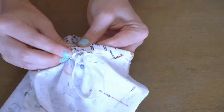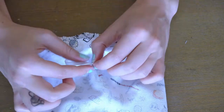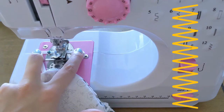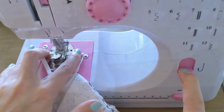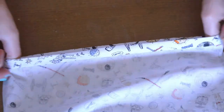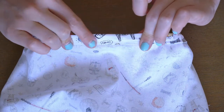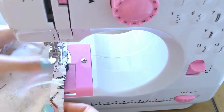Once the elastic comes out the other side, you can pin the two sides together. Make sure the elastic is flat and isn't twisted anywhere. Then we need to attach the elastic using a zigzag stitch. Lay the elastic flat under your needle and zigzag stitch over it a couple of times until it's nice and secure. Cut off any excess thread or elastic, and then pull your fabric until the elastic disappears up into the tunnel. Now sew the little gap that we left closed — hold it flat, put it under your machine, and make sure your needle starts on top of your previous stitches.